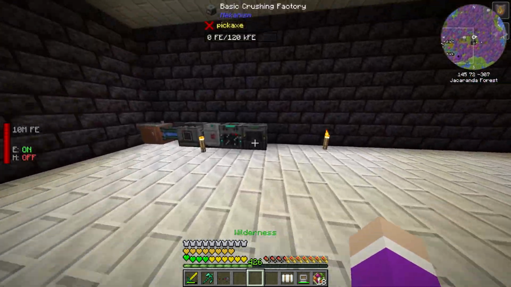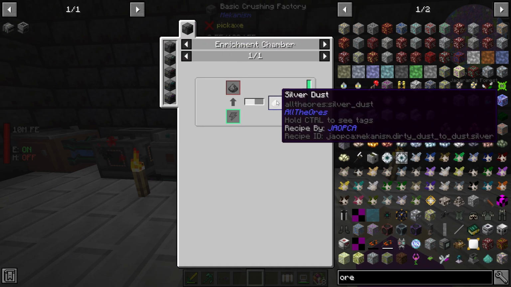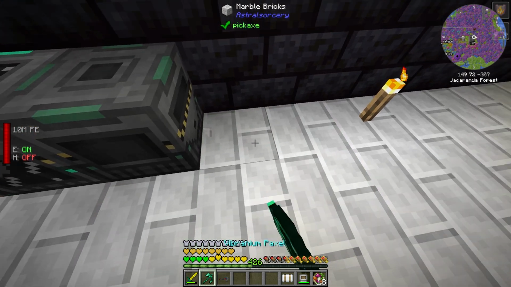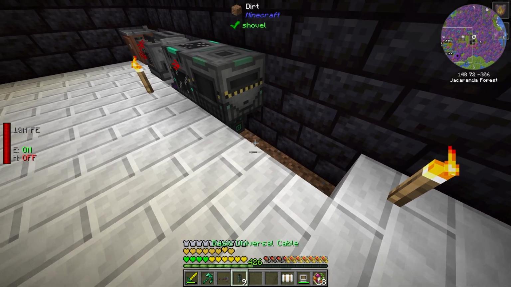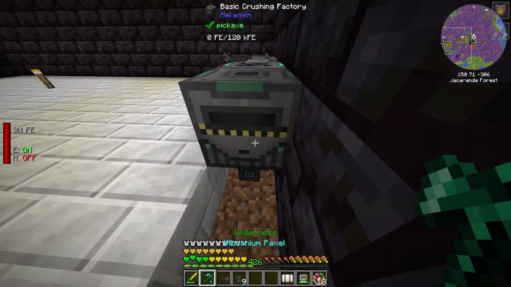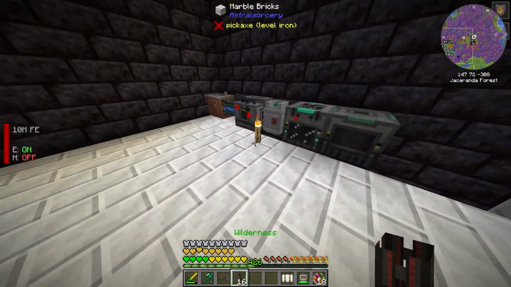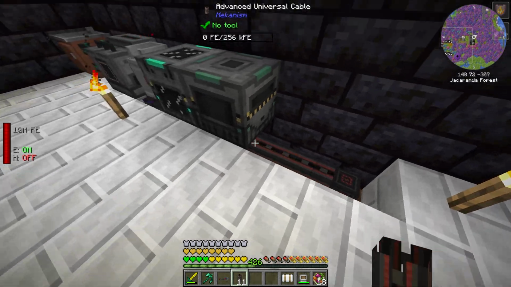But after we have created the dirty silver, we need to use an enrichment chamber to make it regular silver, and then we can smelt it. So if we just grab the basic pipe, you know what, actually, I think it's because we need to upgrade this cable. So let me upgrade this cable quickly. Alright, we've upgraded the cable just a bit. Should be able to fit it in underneath everything.